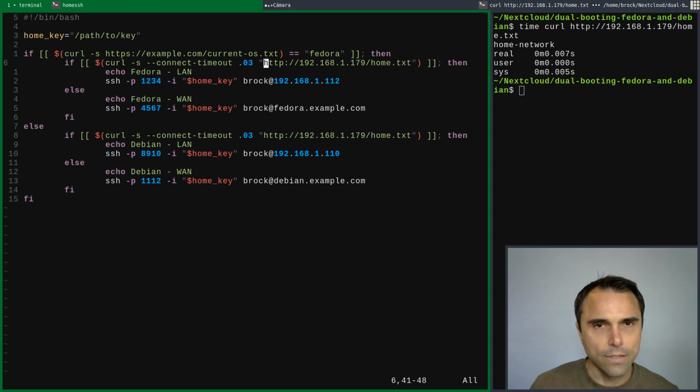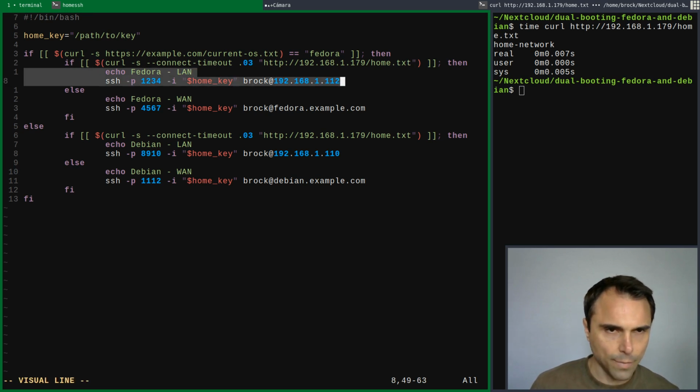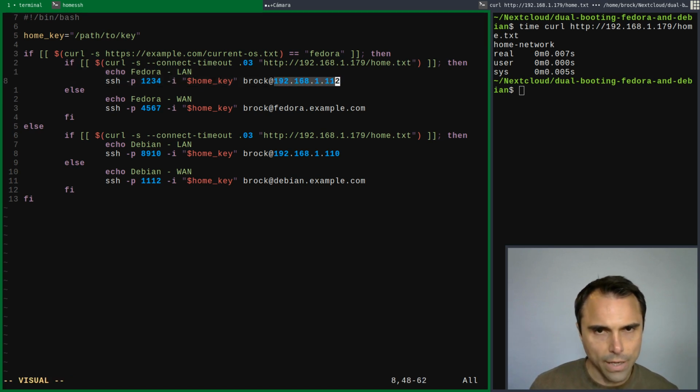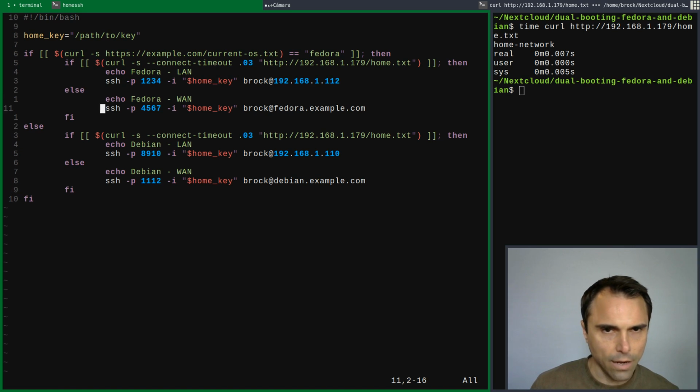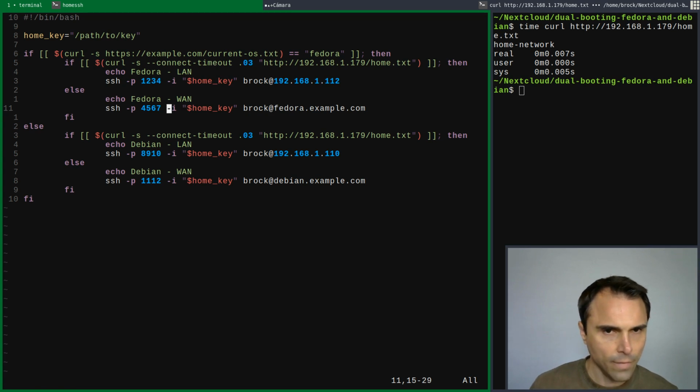And so on one of my computers on my LAN, I just put this file because I have a web server running locally. And if that connects, then that tells me that I'm on the LAN. So then I'll use the local IP address instead of the domain name address and the external port.